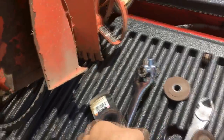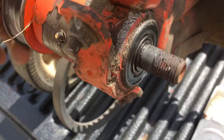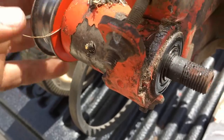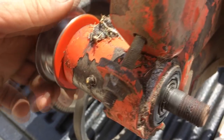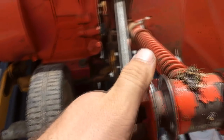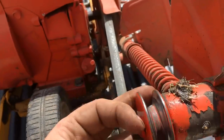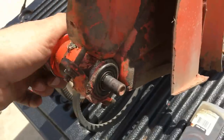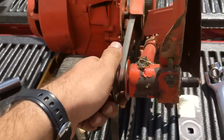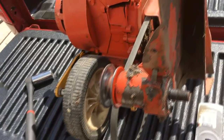But anyways, I decided I'd pull apart the spindle here and listen to this. There's definitely some flat spots in these bearings. No amount of lube's gonna bring them back. So what I'm gonna have to try to do is take this thing apart and see if I can get this shaft out as well as these two bearings.